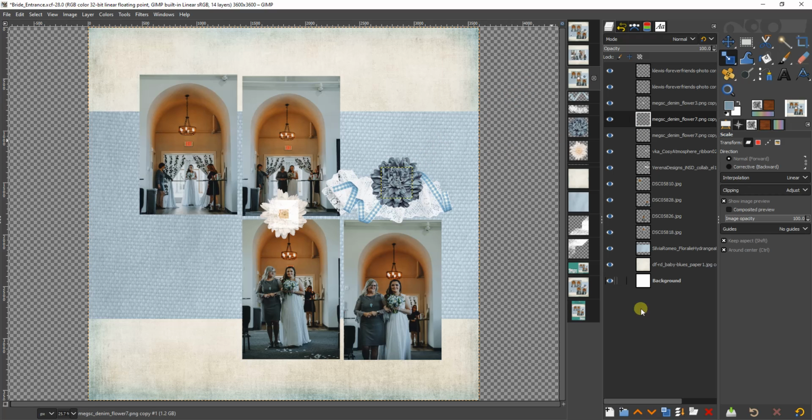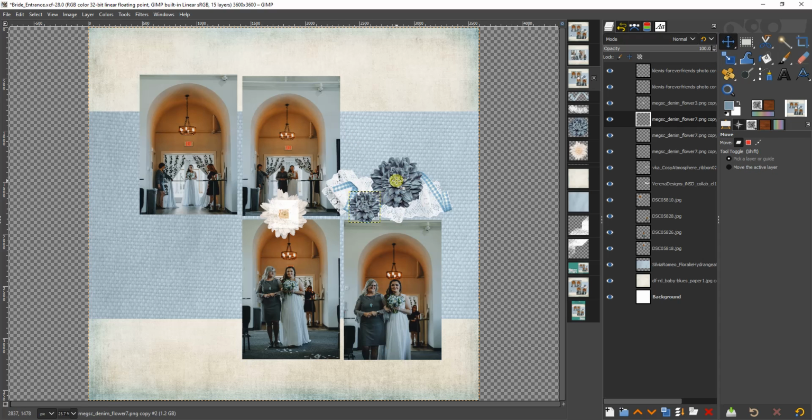And we're going to duplicate it once more. Now we're going to use our move tool and we'll move the duplicated blue here and a duplicated blue over to the bottom left. Since these photo corners are the next item, let's go ahead and drag this left one to the left upper and the right one to the right lower.